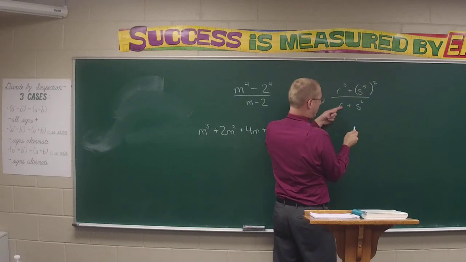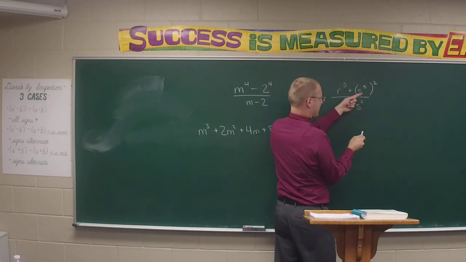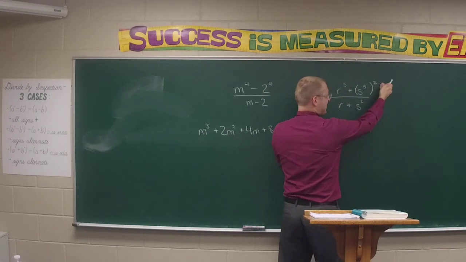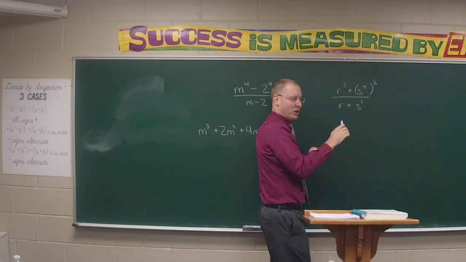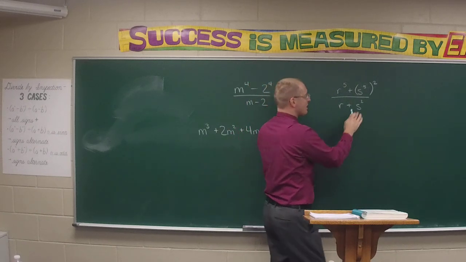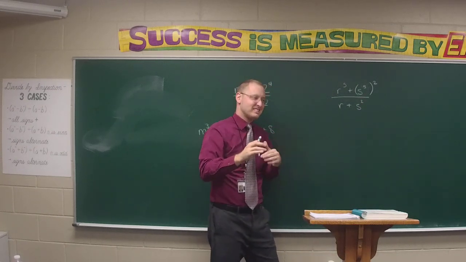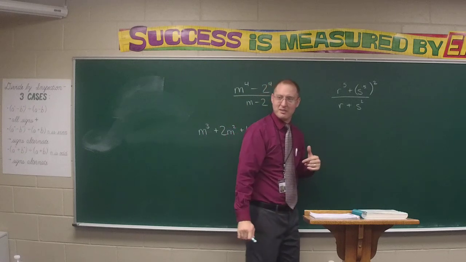So here I see an R, here I see an R, here I see an S squared, here I see an S to the 5th, here I see a 5th, here I see a squared. We're really close. You square the R and the... Abby's got her hand up this time. The 5th over S.